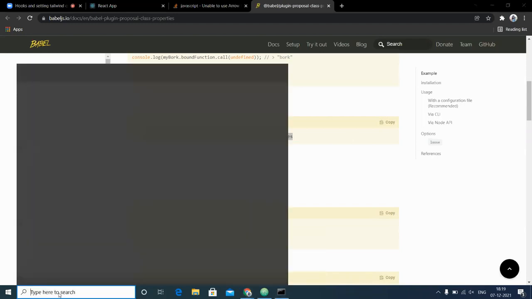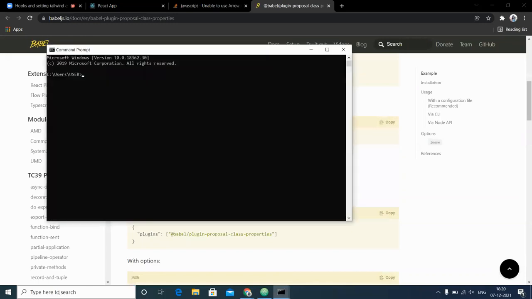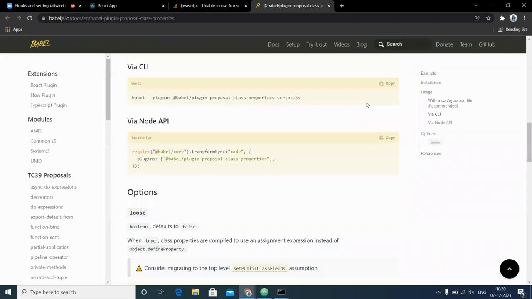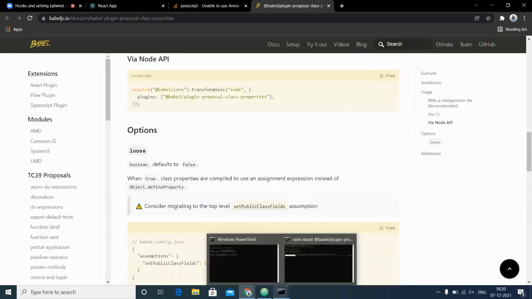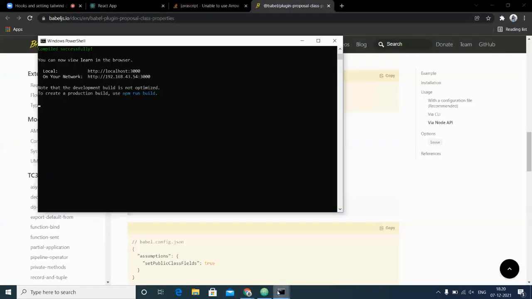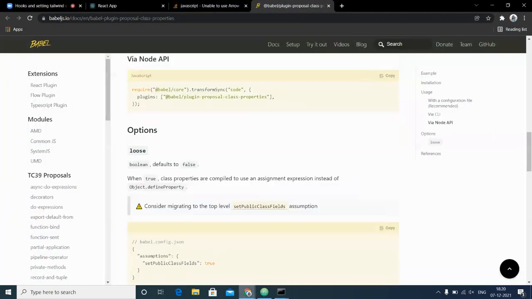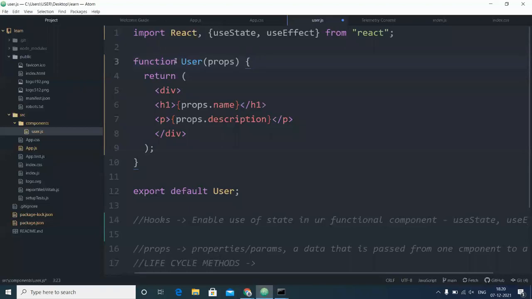I seriously want you guys to follow the class functional ways rather than the normal functions. So let me install this plugin. Whosoever is getting the issue can also try this out.